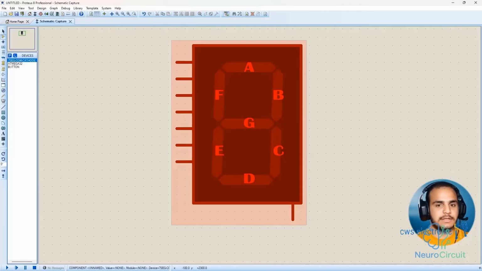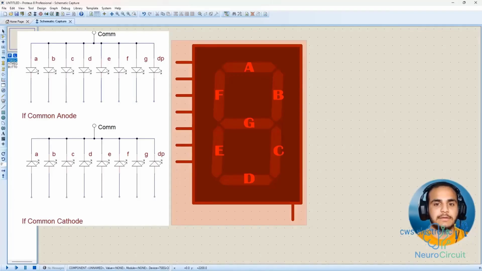If you counted segments, there are 7 pieces here that make up our number, and accordingly, we also have 7 pins here. Now, how are the connections made? If you consider each of these as a regular LED, it means each one is actually an individual LED. It's as if we've placed 7 LEDs side by side. If you remember in the previous project, what did we do? Of the 8 LEDs we used, one side of each was connected individually to the microcontroller. The other side was all connected together. They were connected to ground. This system is exactly the same. It's just like we've connected a bunch of LEDs to the microcontroller.